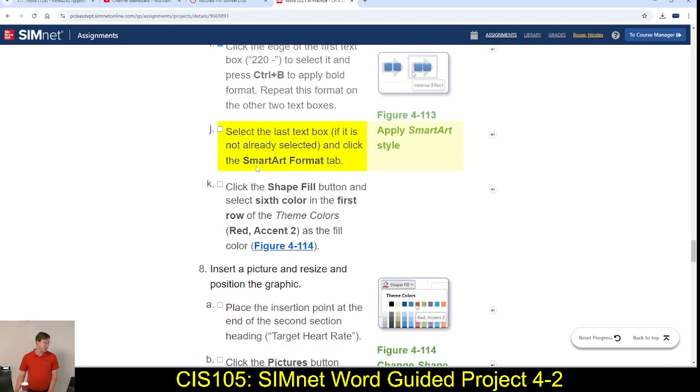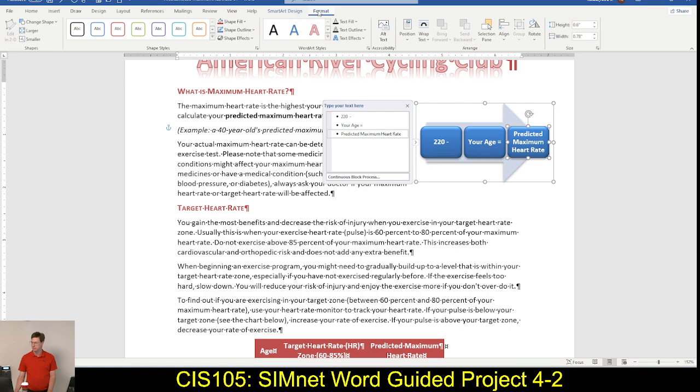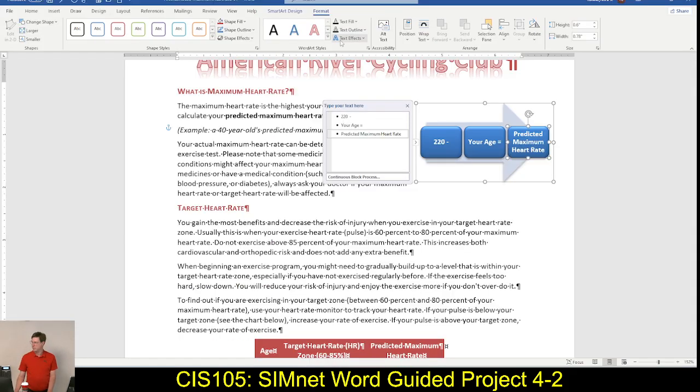Step J, they just want us to click on the SmartArt Format tab. Up here, that's the last Format tab, we're going to click that. Let me know when you're all there. I'll resume with step K. We're almost all there. Wait, where'd all my text go? Hang on. I just freaked out for a minute. All right, everything's okay. I got it really behind. I'm trying to do the intense thing. Oh yeah, so SmartArt Design.